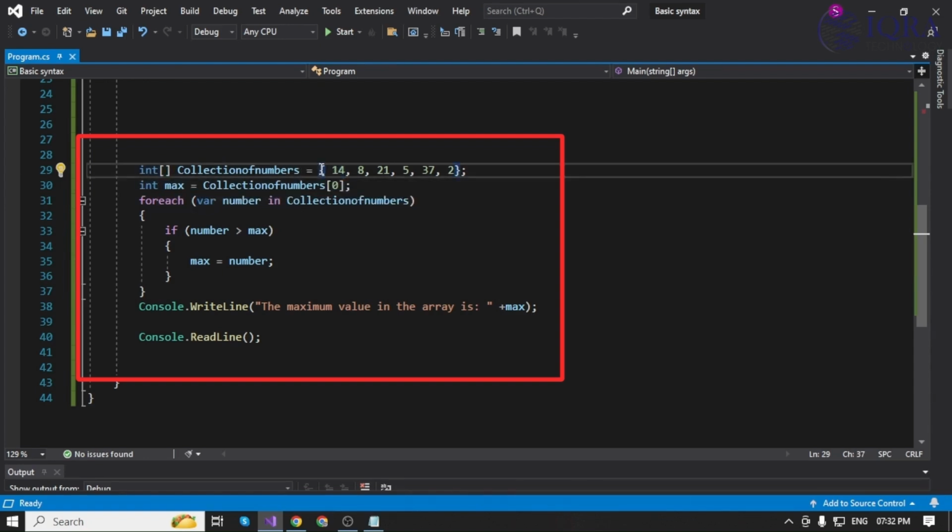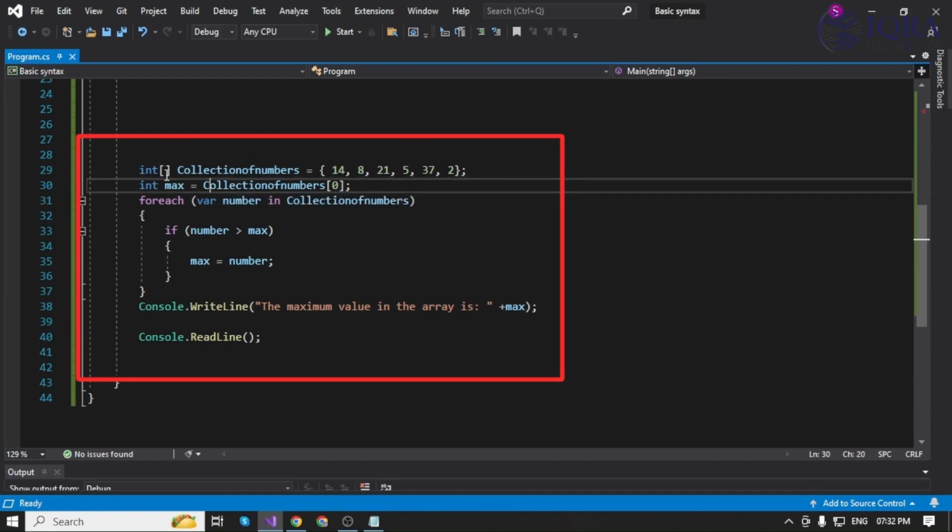So what happens in the array? These are brackets, and inside the curly brackets we have to assign values, and the values will be used one by one. Means 14, then a comma. If you use string, then you will put a string here and then put a value in it. Then after the comma you will use string again, then put a value in it, then after the comma you will use string again, okay.